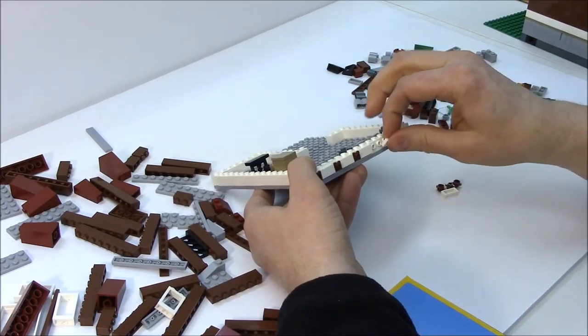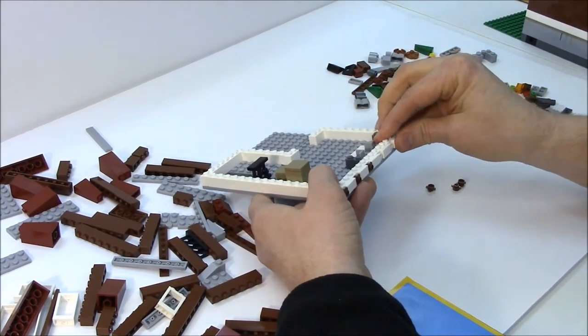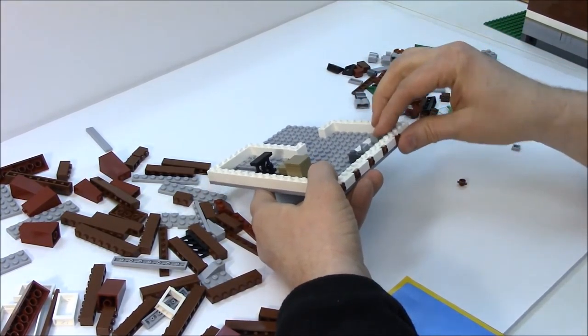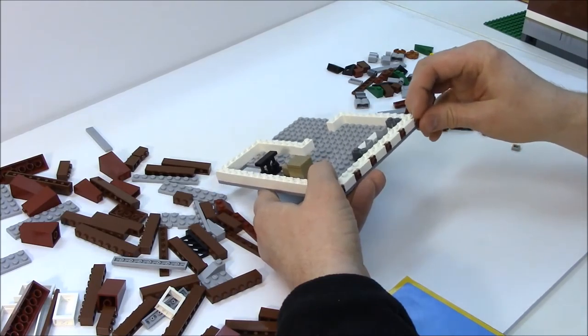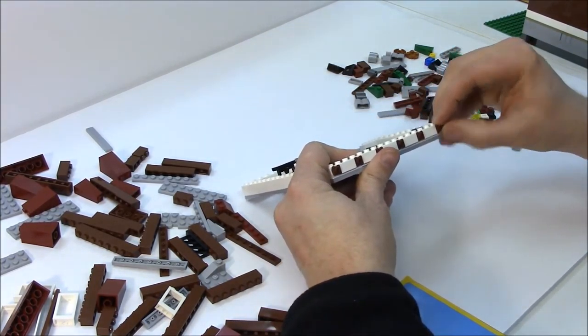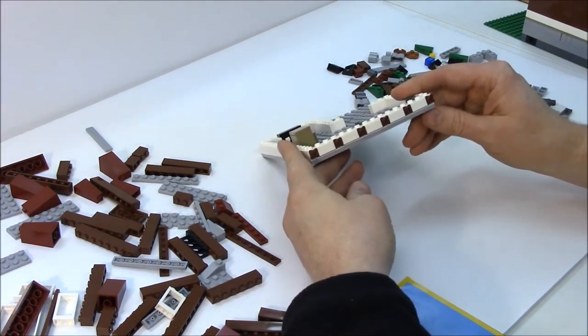Make sure that one's on there. Skip one, put a tile on, put that tile on. There we go. Put the flower on. Turn that flower so it gets in there good. There.